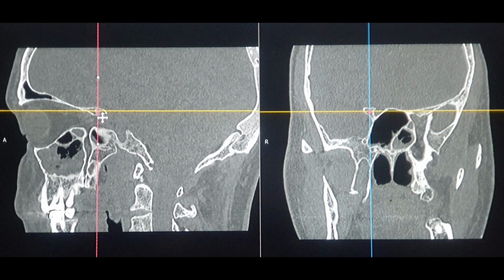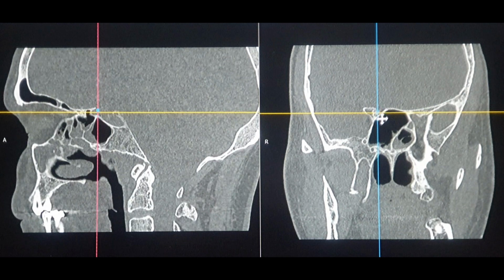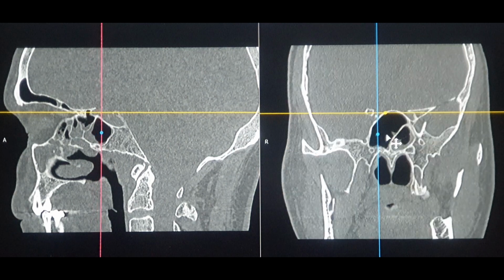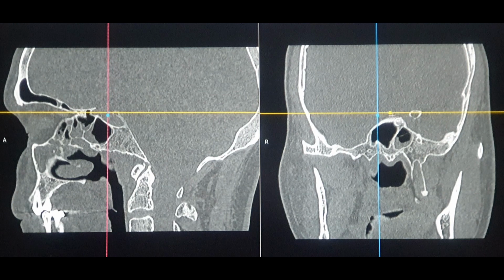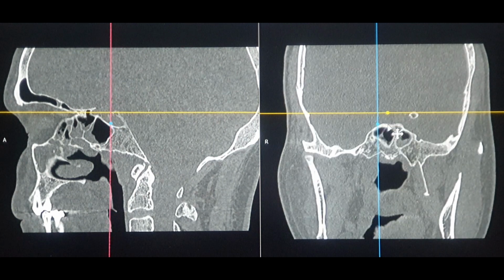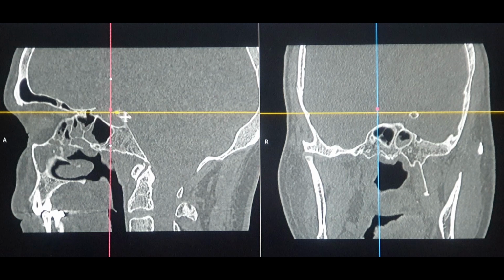Now, as you can actually see, this is the area of the anterior clinoid process, and this is the area of the optic nerve. So if I can pinpoint this area, now my cursor, that's the area of the optic nerve. So on the sagittal scan, the optic nerve will be exactly above the sphenoid anterior wall. Okay, as you can see over here, and if you can trace that posteriorly, it will keep on going posteriorly, as I'm doing here right now. It can keep on going posteriorly. That's the level of the optic nerve, and posteriorly this should be approximately the rough area of the optic chiasm over here.